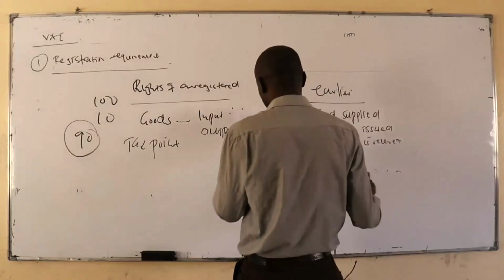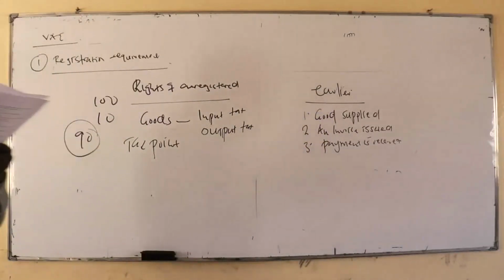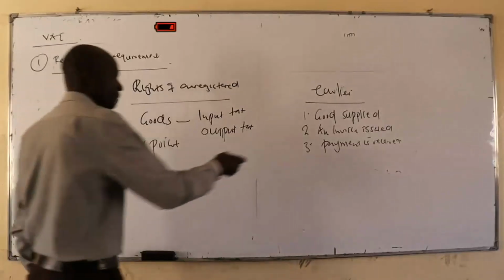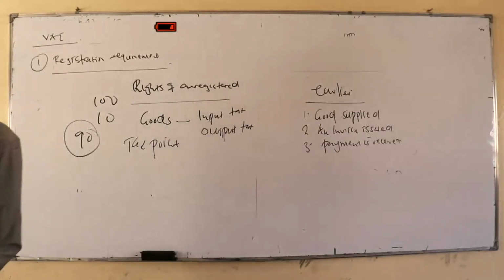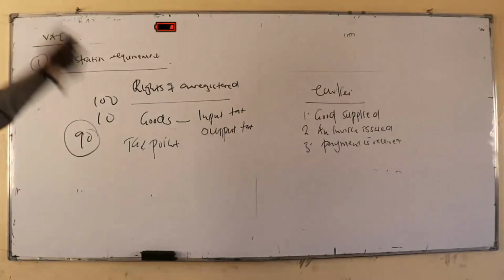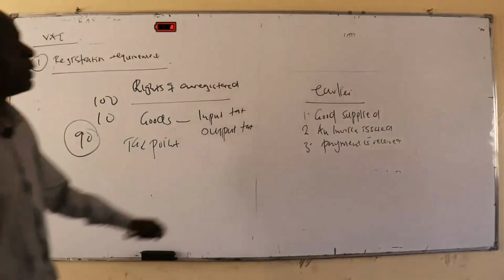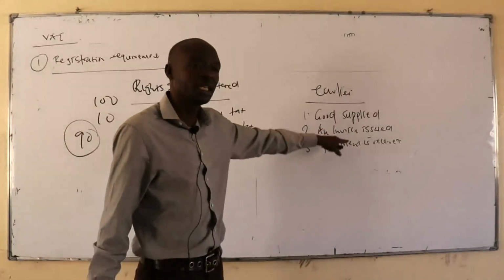Certificate is issued by the architect, or by a surveyor or any person in supervisory capacity in respect of the services. So mostly these three. You can receive goods, isn't it? And the invoice follows later, and the payment will follow later. Or you can receive payments and the goods are not yet supplied, or an invoice is not yet issued.